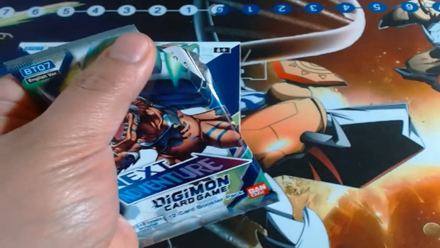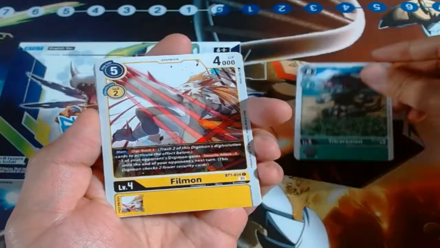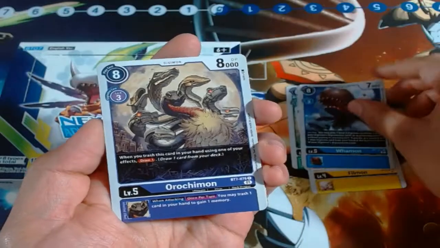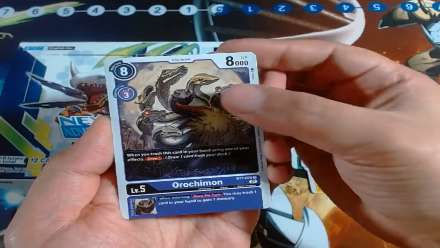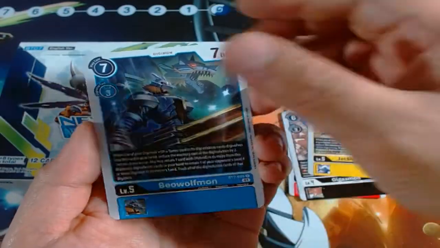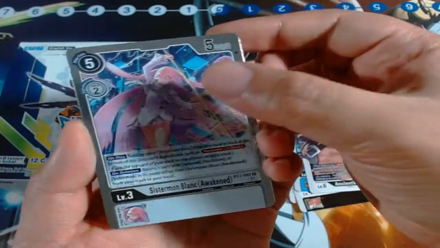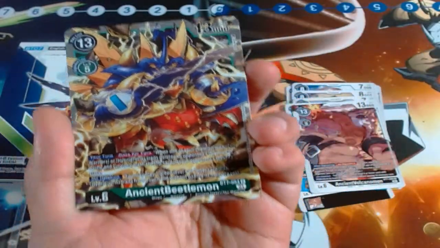Here we go. I think this is our first one of this. We pulled another Orochimon before. Oh, yeah? Okay. Just don't see it often, I guess. Nope. Beowulf. Yep. Sistermon Blanc. Ancient Beetlemon. Which looks awesome.